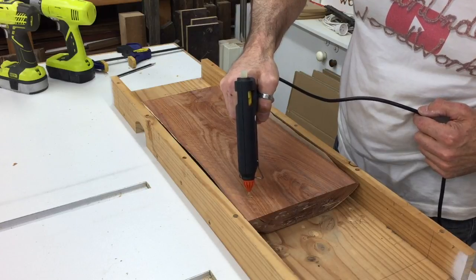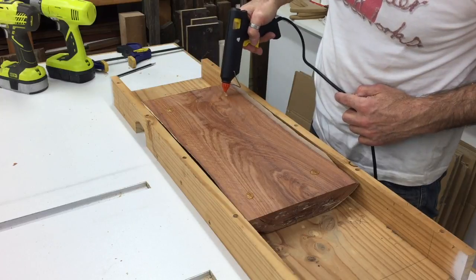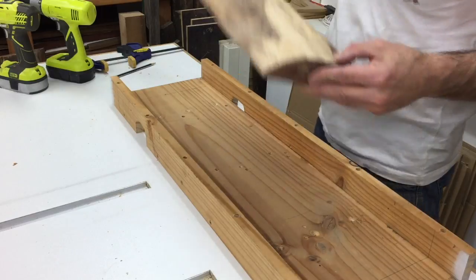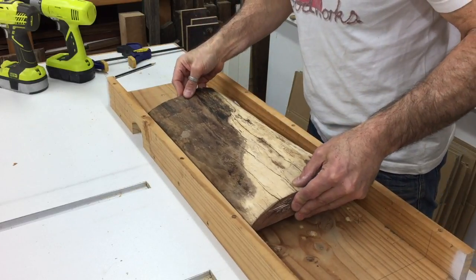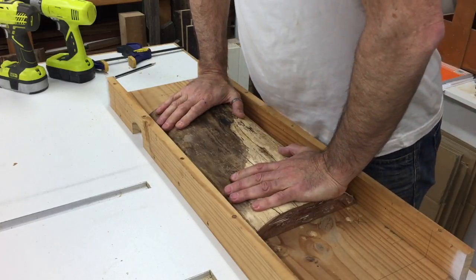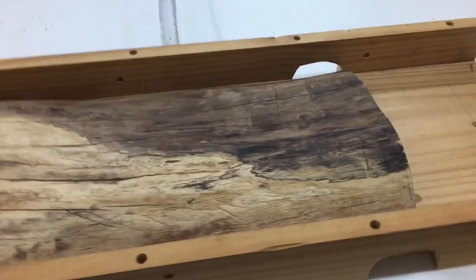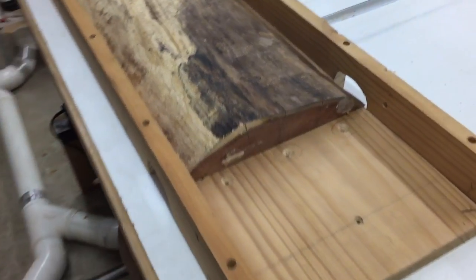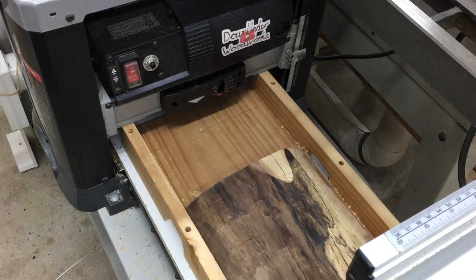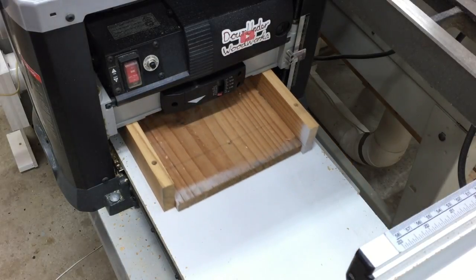Even though the top of the platter was now perfectly flat, the underside was very uneven. If I tried to put it through the thicknesser as it was, the infeed rollers wouldn't make contact with that uneven surface and it wouldn't get pulled through the machine. So I made this temporary sled with side rails that were the same height as the slab. And it's these side rails that would contact the infeed rollers of the thicknesser and pull the whole assembly through the planer, allowing the underside to be planed parallel to the top. Each time the sled goes through the machine, the side rails get planed down as well, level with the slab.